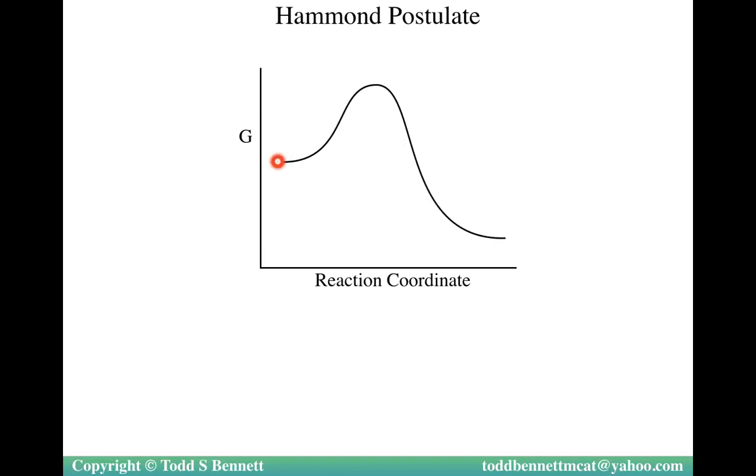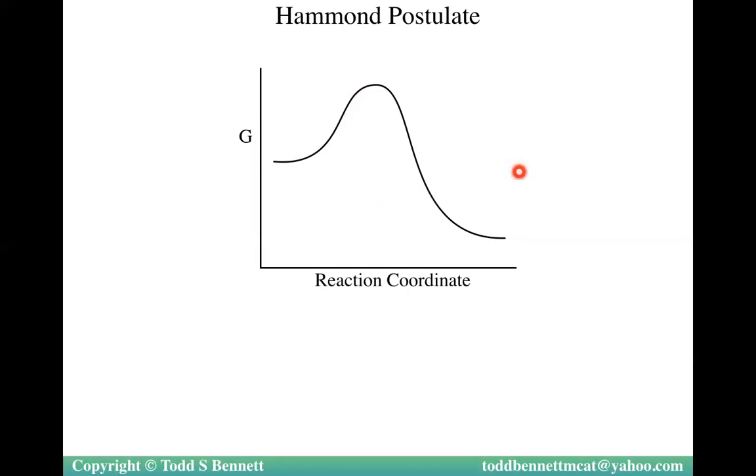The Hammond postulate. Like so many things that we'll see in science in general, it's an easy concept where somebody puts their name attached to it and it sounds more intimidating than it is. Hammond basically said that if you have a process where you go from a starting material or a reactant through a transition state to a product somewhere down the line, and it's a very high starting material and low ending material energy-wise, then the transition state is going to be early in the graph and closer in energy and shape, closer in everything to the starting material.